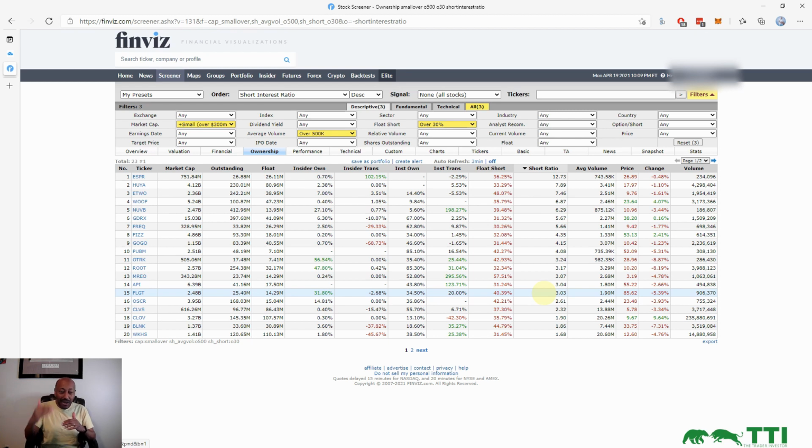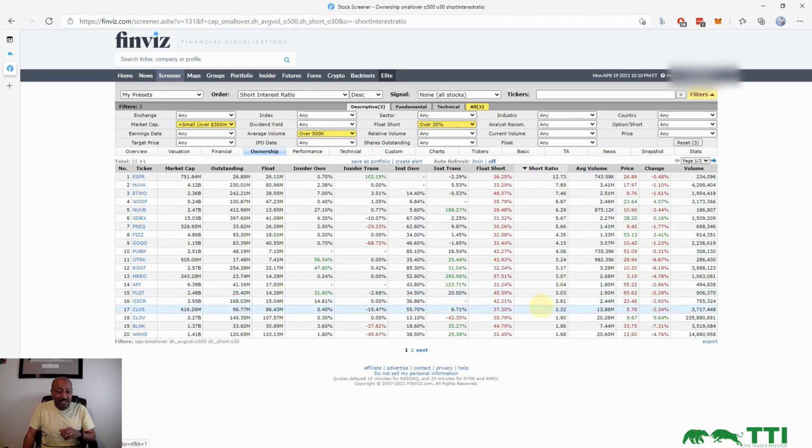So when that buy action happens and there's a lot of shorts, which in ESPR, for example, it's going to take them 12 and a half days or more to cover. If all those shorts are forced to cover, then they have to keep buying. So for 12 consecutive days, price is going to start to go up, and it's going to go up significantly. This is why I want 3 or above.